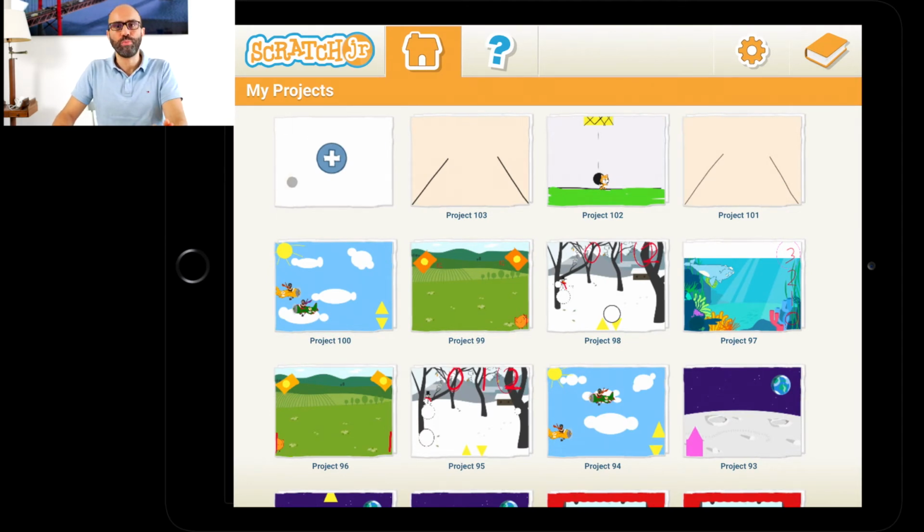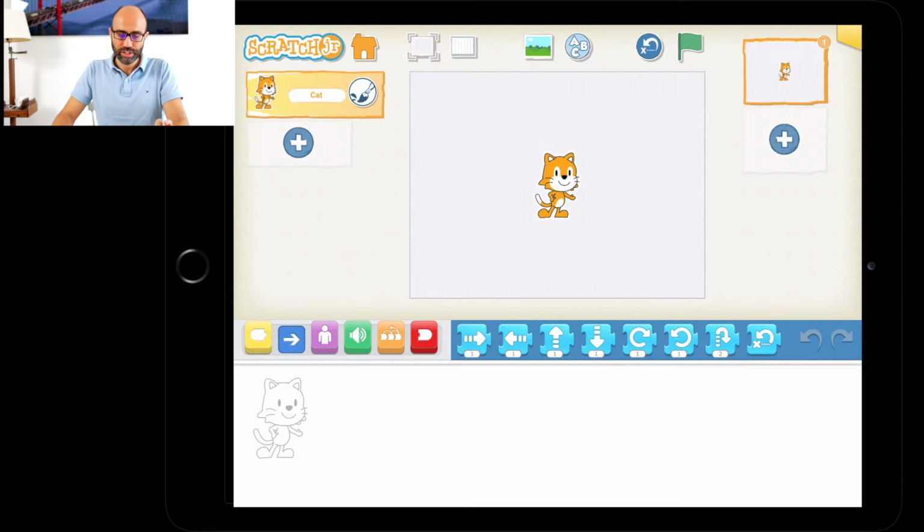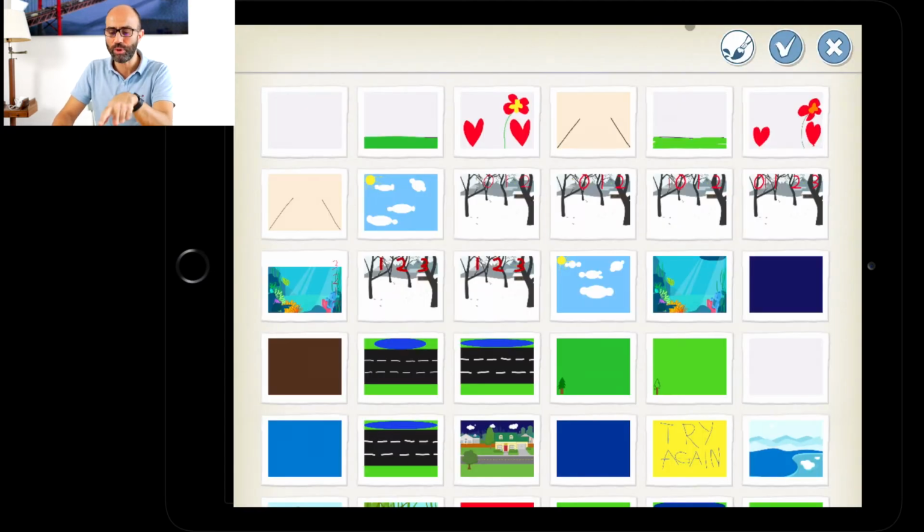So new project. So we're going up here to the left to that plus sign over there. We're going to press on it, and that creates a new project. We don't have to take out Scratchjr, the cat, because we're actually going to use him for this one. So let's start with the background. We're going to press up there next to ABC, the one that has the blue and the green, and we're going to draw our background.